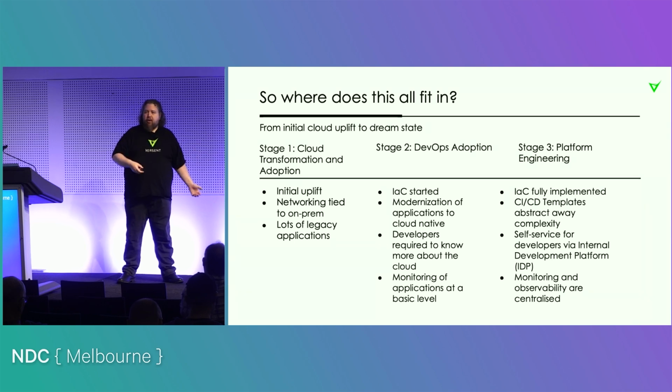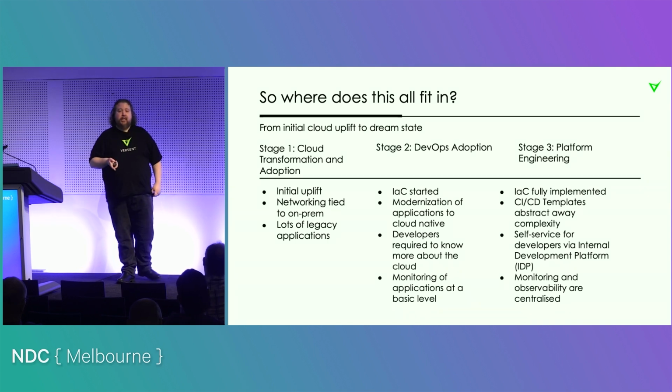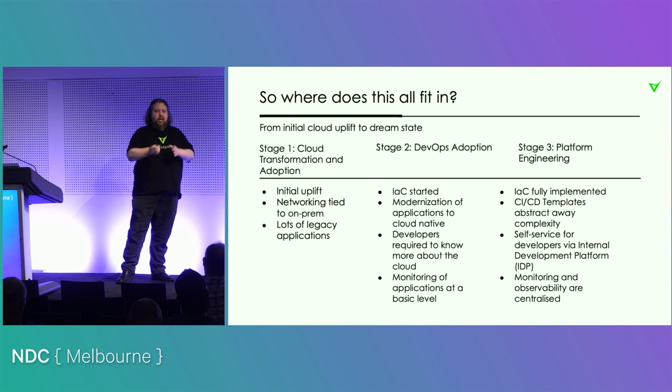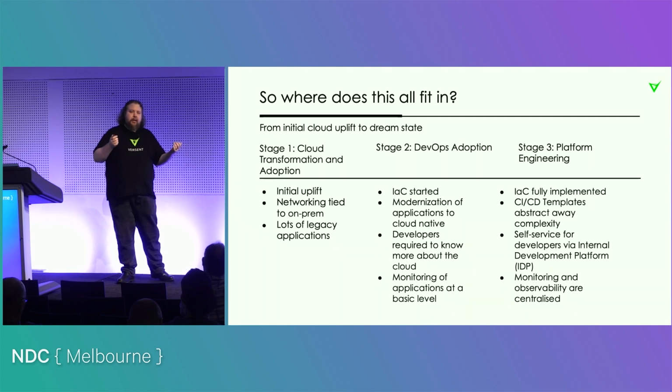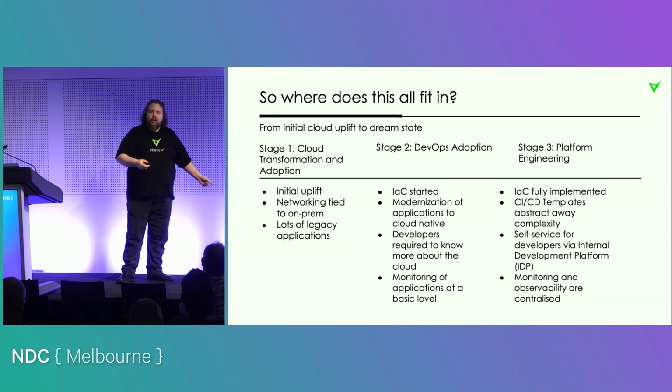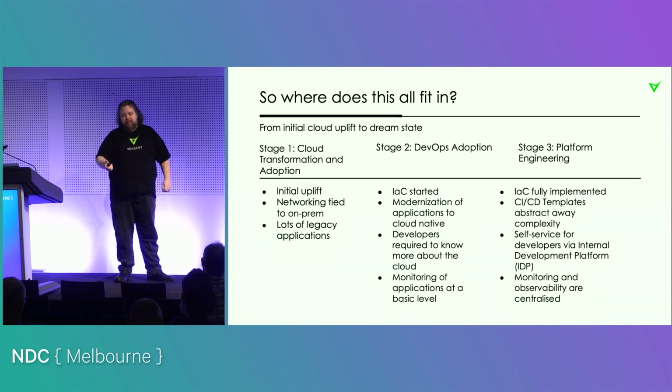The developers are becoming overloaded with that extra knowledge. And we've mostly built a DevOps team and said, hey, these are the DevOps engineers, they'll fix it. This is where I see the majority of organizations now. They're in this place where they're like, hey, we're doing it, but it's hard. There are a lot of fragile parts, and our developers are crying and saying, hey, this sucks. We don't want to do infrastructure, we want to do code. And that's when we have stage 3 platform engineering, where we're really trying to solve this.